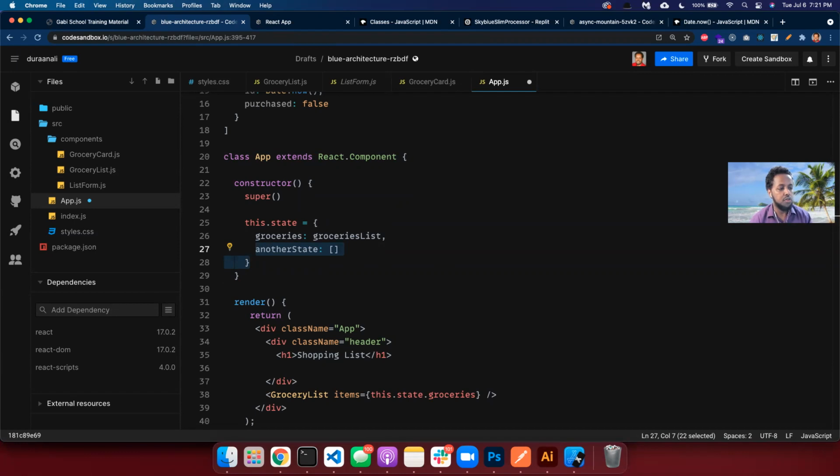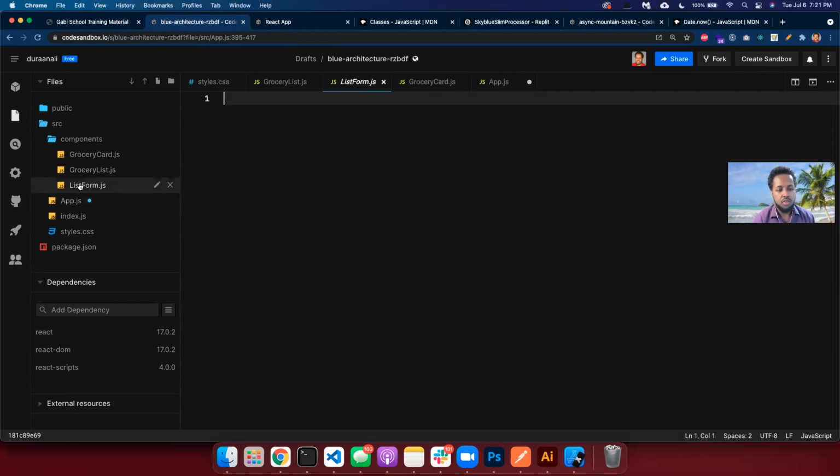Let's start with the form first, because you remember we did the form, but this time we're going to do the form in a class. We did a form two times in the last two lectures. So this time we're going to go quicker, and I'm going to explain only the difference.